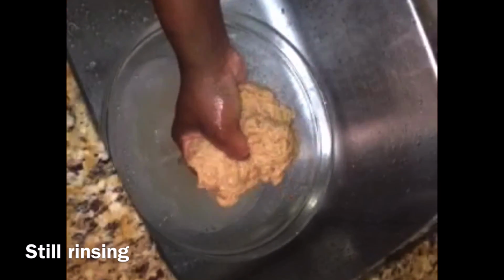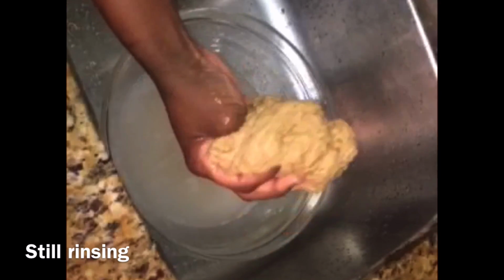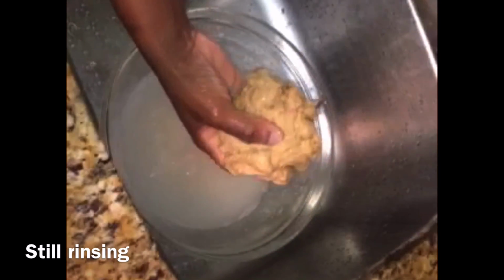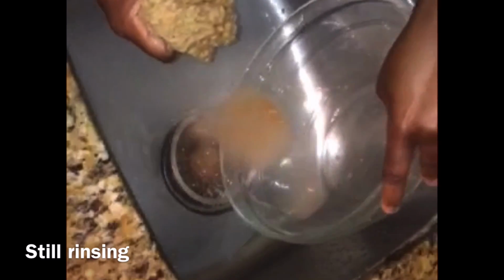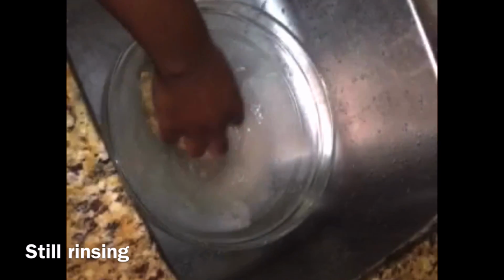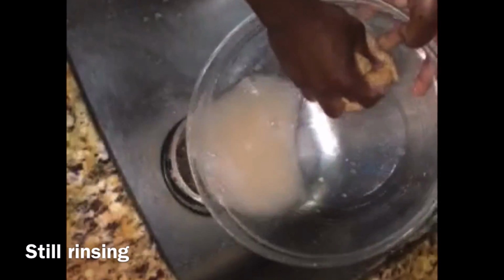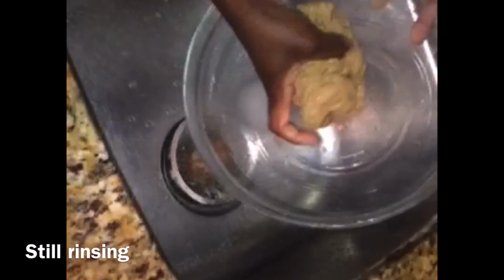Alright, look at the amount of flour I started with, and that's all the gluten I extracted. That's just for one person, but we're going to make it work. If you want a big batch, add more flour, like 2 more cups of flour, if you want more seitan.